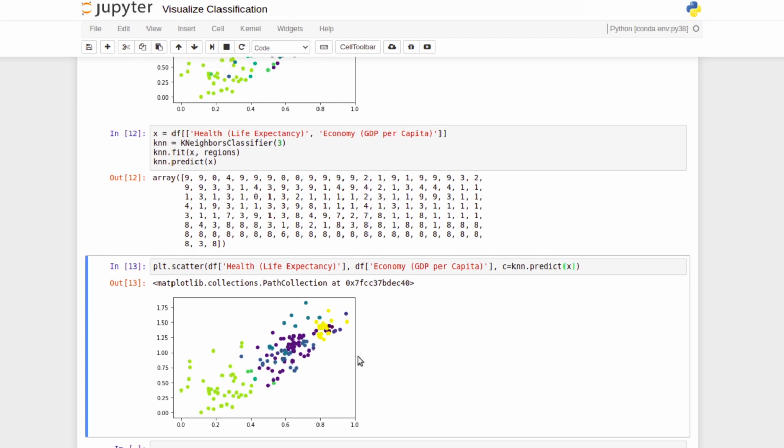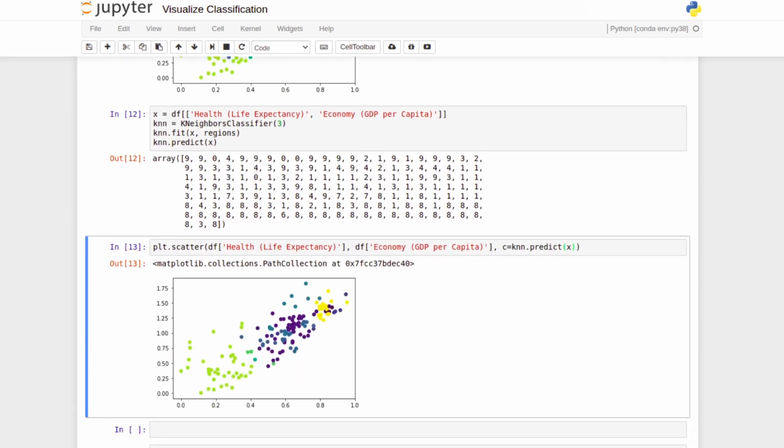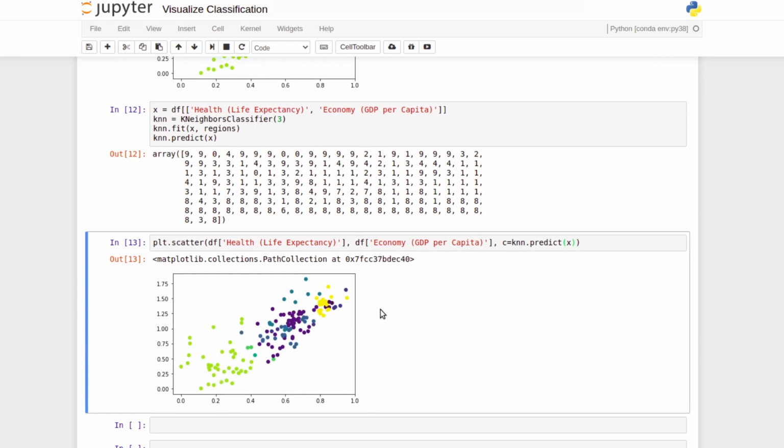And sure, this is our prediction, but it's really not going to be that different than the actual raw data for the true values. The only real difference is going to be that countries that are a little bit out of place compared to other ones in their region are going to be colored based on what's around them. So this is in some ways just a smooth version of what we have above. Before I move into the details here, there's two caveats I want to bring up. One is that when we're doing these operations, we made sure we have this X and we have this Y, and these came from a data frame. So by construction, they have the same number of points in them, and that's absolutely required for this calculation to work.